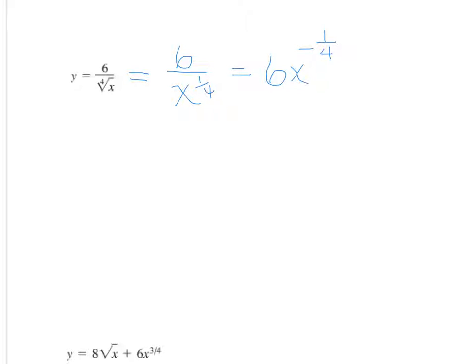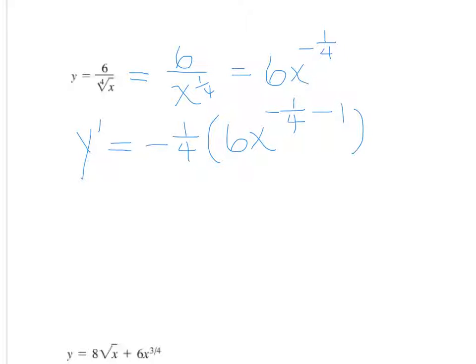And the way that you take y prime using your power rule, remember the way that it works is that you drop the exponent down in front and then reduce the power by 1. So we're going to start out with negative 1/4, and we have now dropped the power. We're going to keep the 6 where it is. It's just like a hitchhiker. It just rides along. And then you have x to the negative 1/4 minus 1.